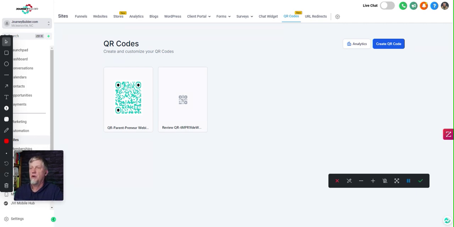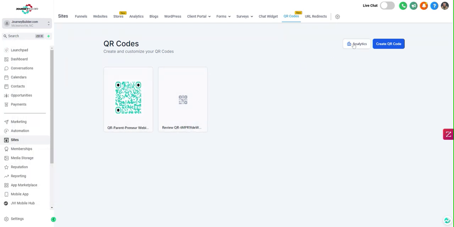So all of your QR codes will be located here, but you can create ones that don't have to be review generation QR codes. You can now create QR codes that go anywhere. And they've got a nifty analytics section. And the analytics section, of course, will tell you how many people scanned it and went to your site. So QR scans, right? And so you can select by scan. So scans by QR, how many scans did you get?